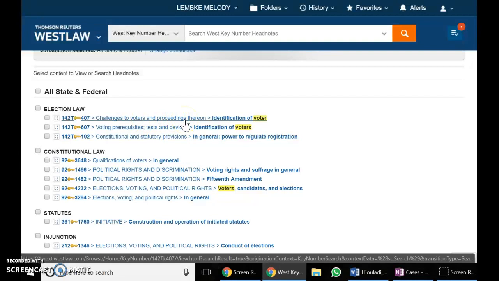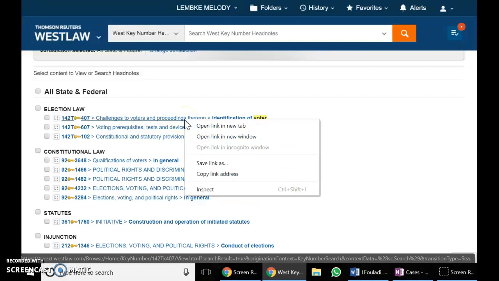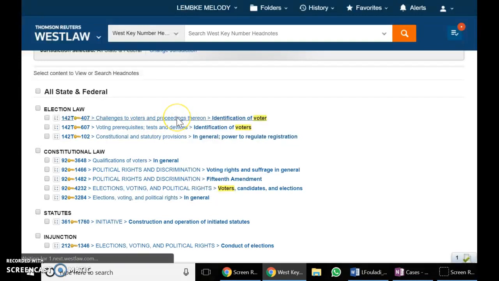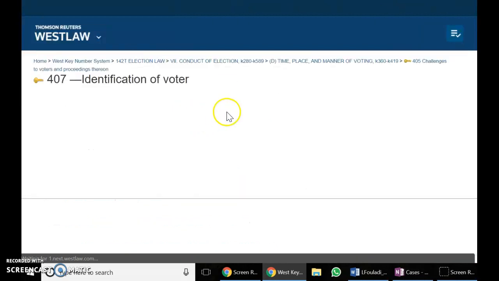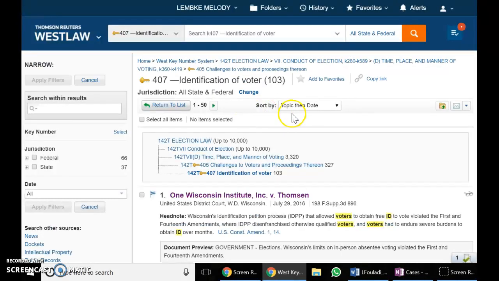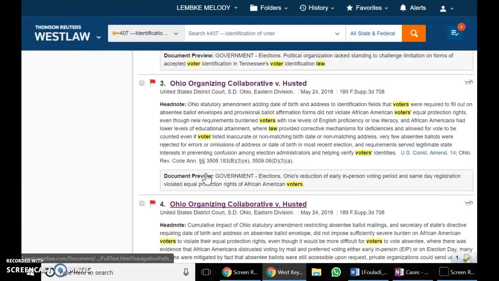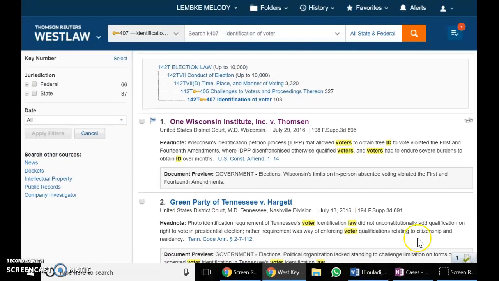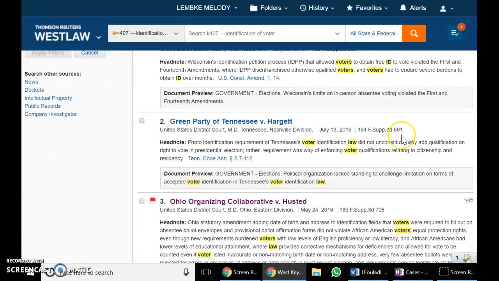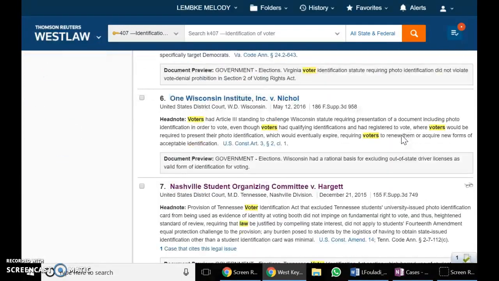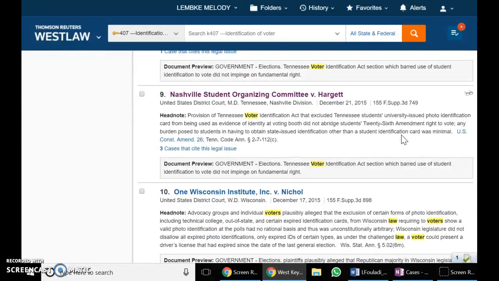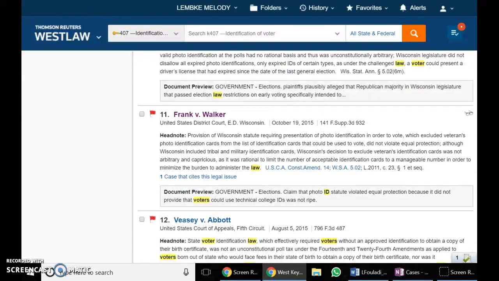So it's a slightly different take on it, but it definitely might be relevant, so I might want to look at that. There you go, and there's 103 there. Some of these might be the same cases because they might apply to both topics, but we might find some new cases in there too.